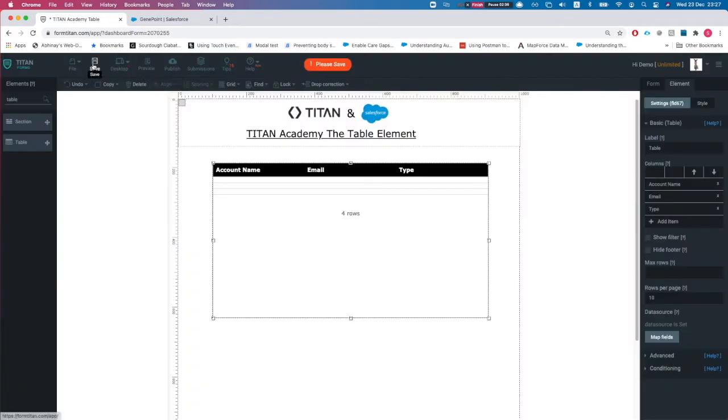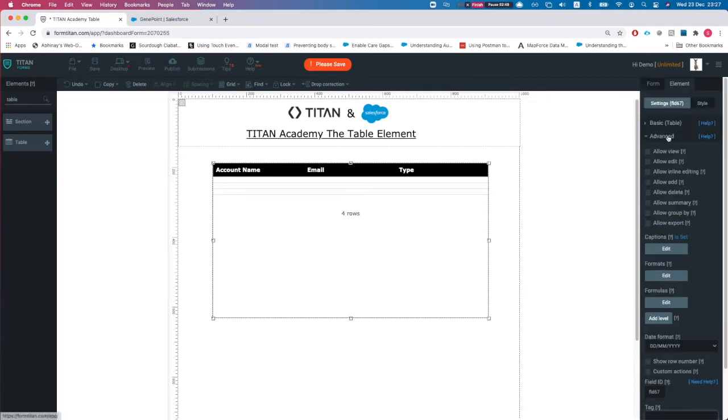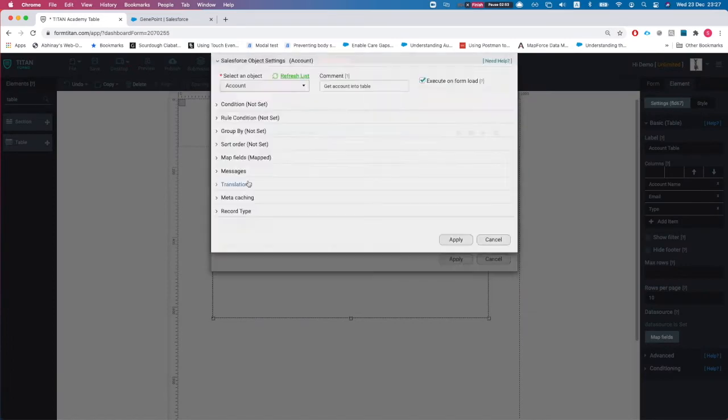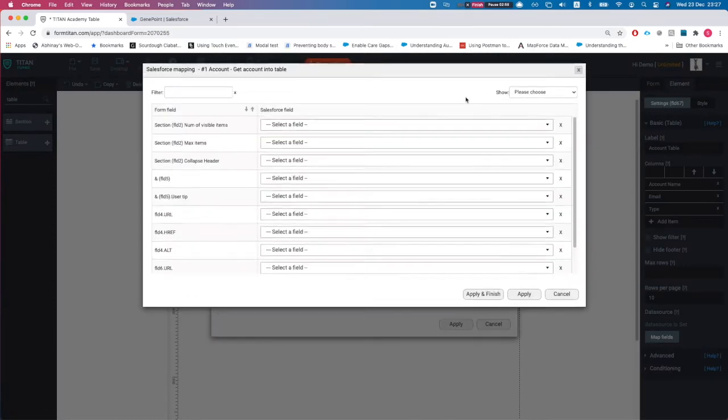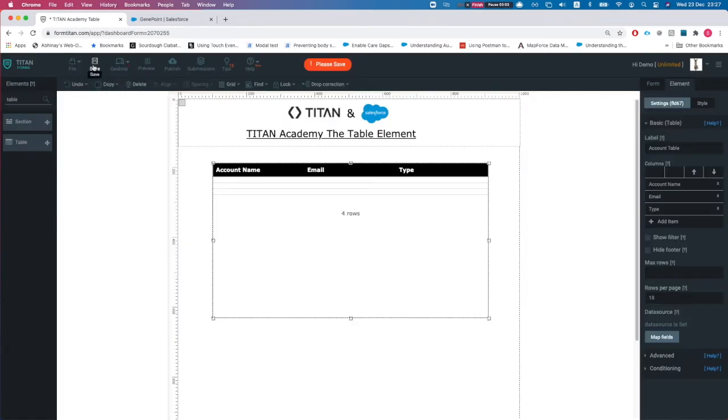Needless to say, if I change the name of the table, so I'll say account table, or if you change in advanced the tag, once I head back to my get, let's take a look at my mapped fields, we can see that the table name has changed, just like any element within Titan. Alright, so apply and finish.